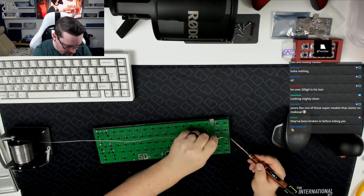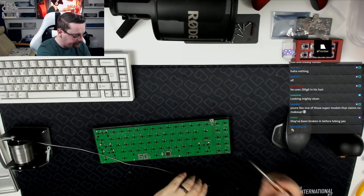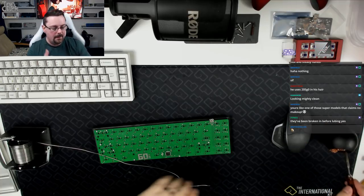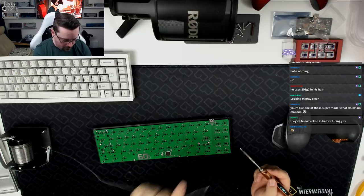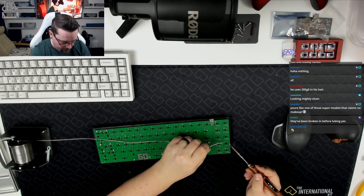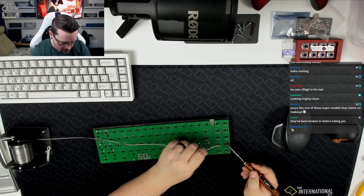Almost there now, guys. We're well over the halfway mark. They've been broken in before lubing. Yes, perfect. I thought they had. Cool. I completely and thoroughly approve of breaking in switches before lubing where you can.